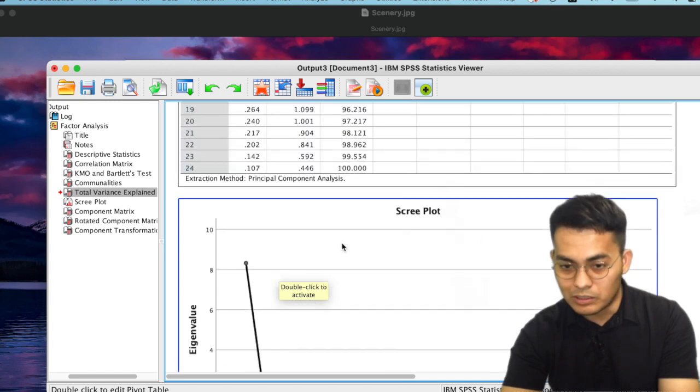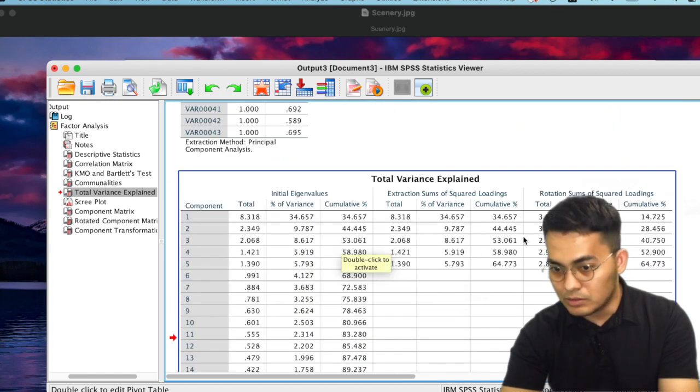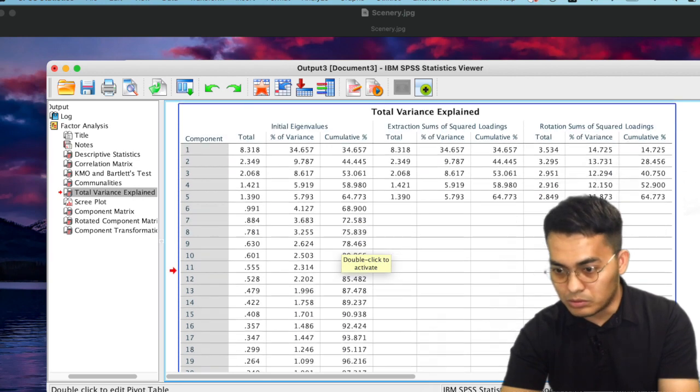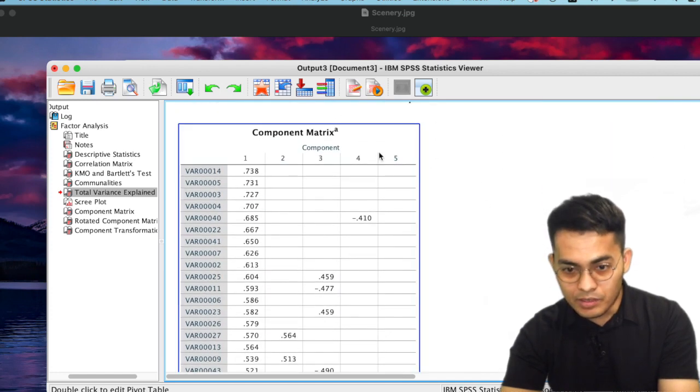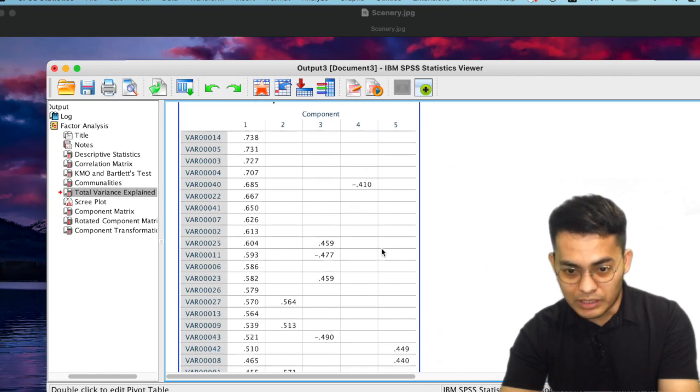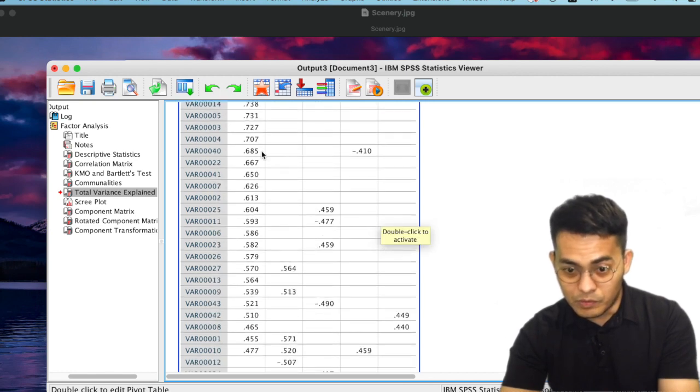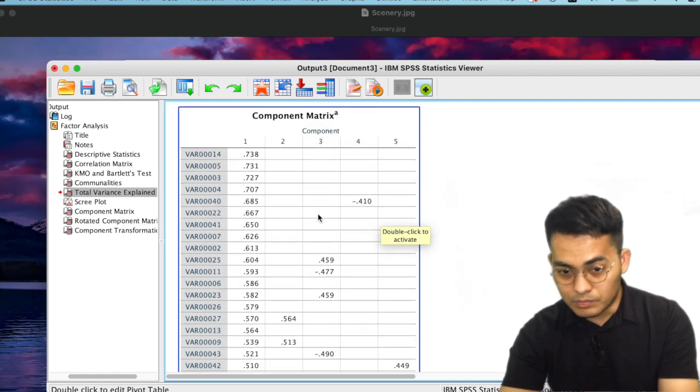So the scree plot is in line with this table, right? So you can choose 5 components in there because it's going up a little bit here, but the other factors are quite low. Okay, here is the unrotated component matrix. I don't want to use this, but you can if you want to compare, right? If you want to choose this one, because the item exists in 2 components, in 2 factors, you can choose which one the item belongs to.